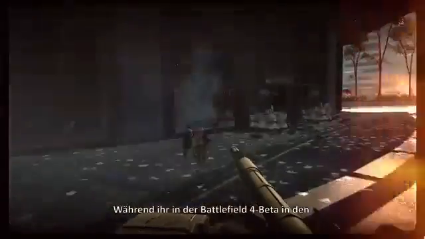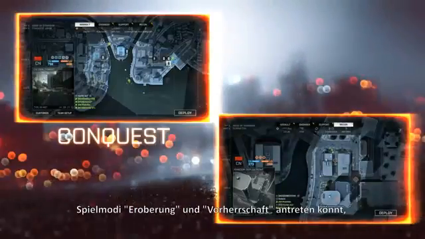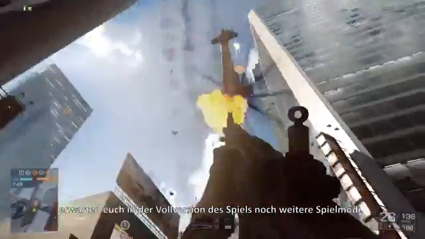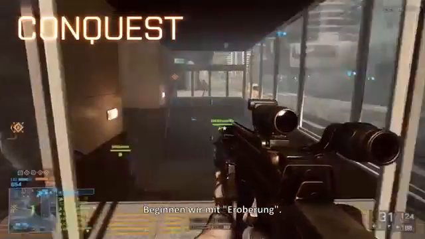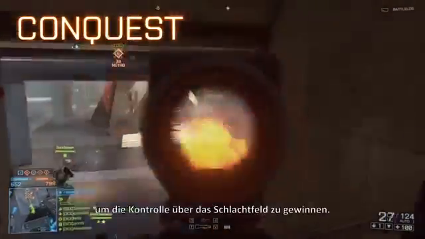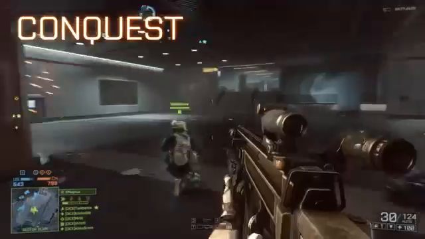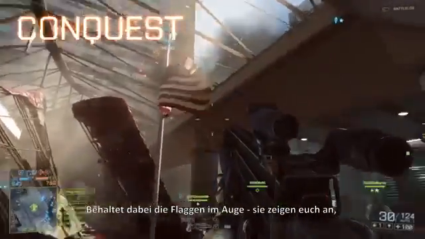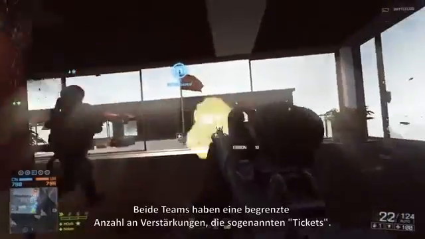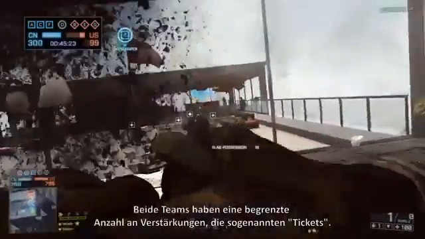In the Battlefield 4 beta, you can participate in Conquest and Domination game modes. But of course, the full game will have additional game modes to enjoy. Let's get started with Conquest. Your team's objective is to capture key positions in the city to gain control of the battlefield. And be sure to keep an eye on the flags, as they'll show you which team currently has control over each area.